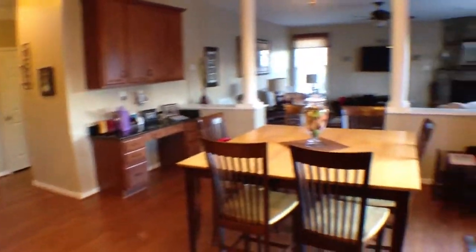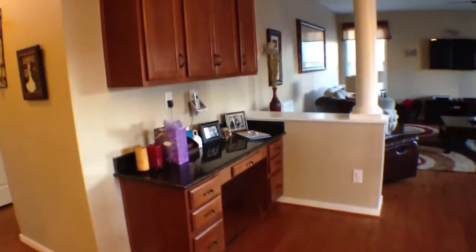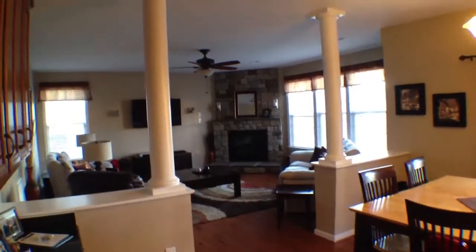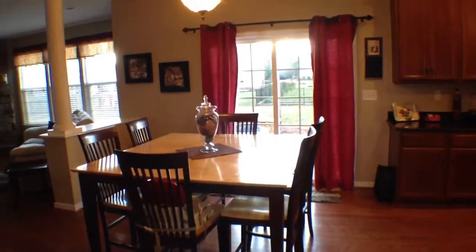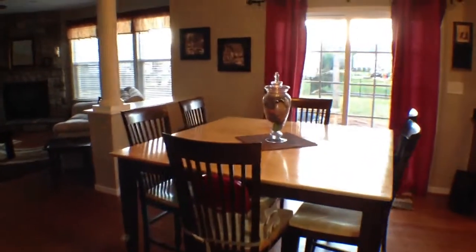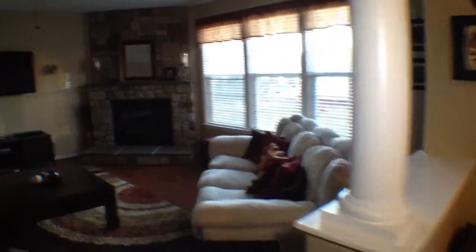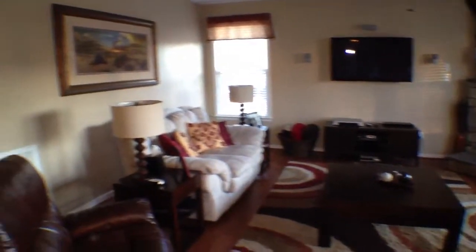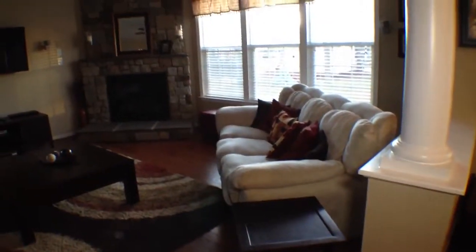Leading back down the hallway, you could use this area as where you have the house phone set up — a little desk area with granite countertops matching the kitchen, and two nice columns that make it look sharp. Real open entrance but still very custom. They use this as an informal little dining area. In the living room, there's a lot of natural light and that awesome fireplace — just exceptional. It's a really big living room with a ceiling fan up above to keep everybody cool in the summer.